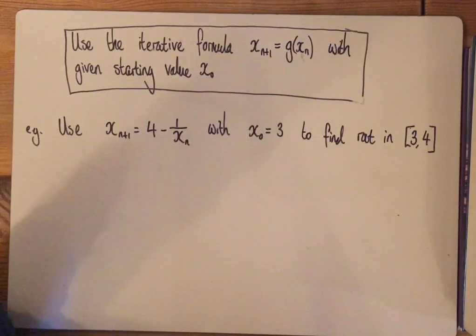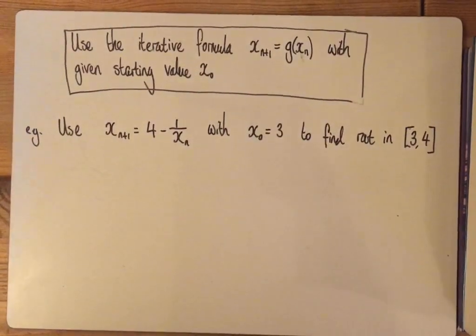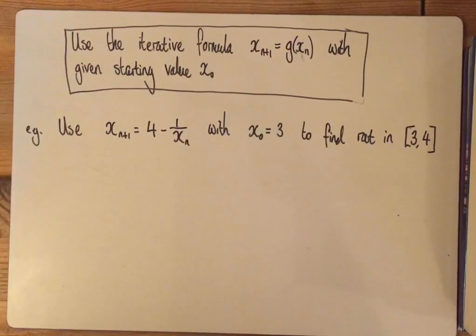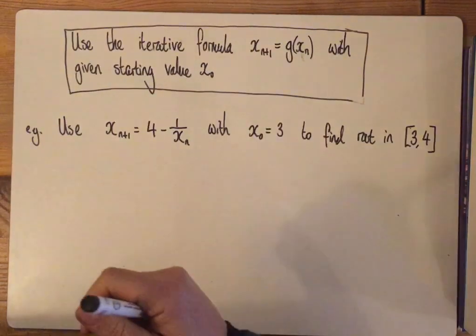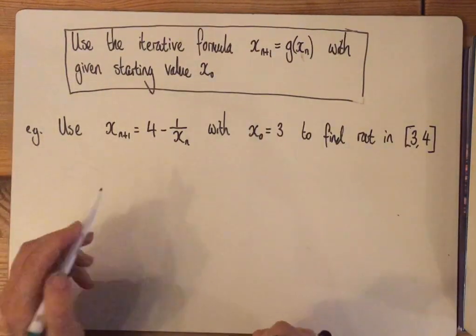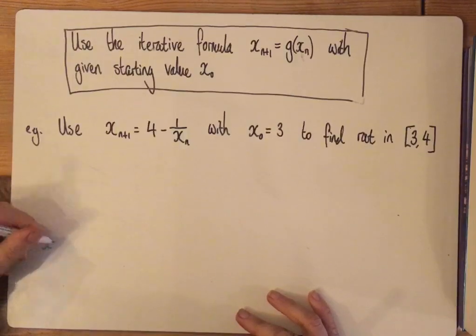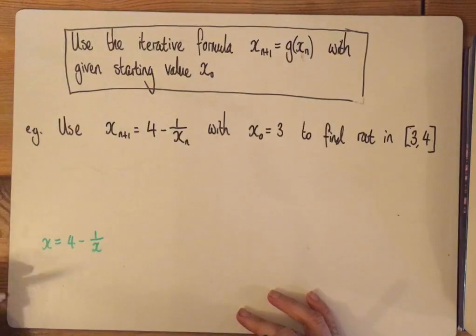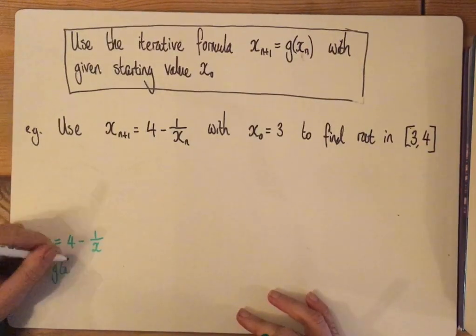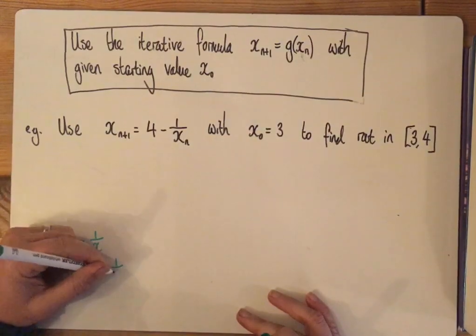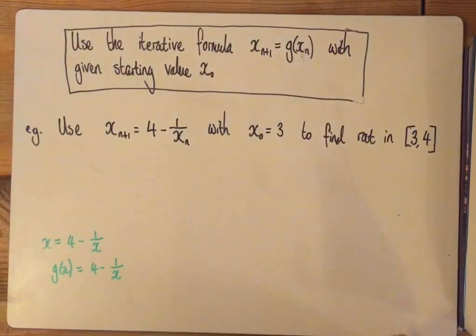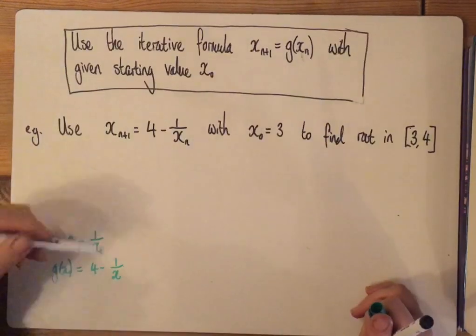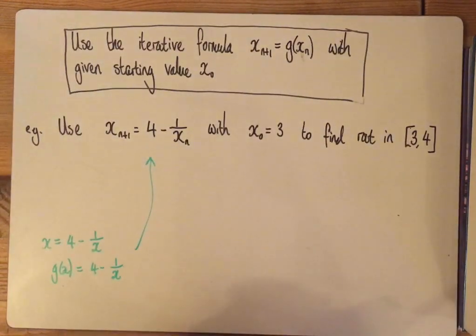And then as you loop around that iterative formula, you get closer and closer to the root. I'll show you how this works graphically as well, but just don't worry about that for now. So going back to the example from my last video, where we had rearranged to get x = 4 - 1/x, so g(x) = 4 - 1/x, and you looked at the graphs and saw where it intersected with y = x. So that is how this formula has come about.